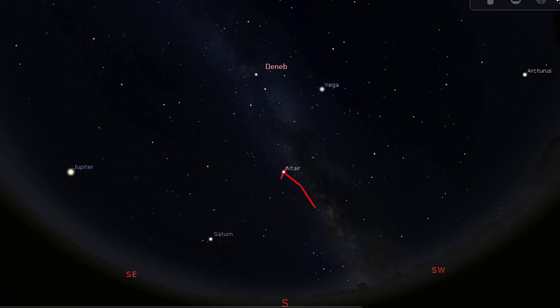Next, we need to draw the wings. From the star in the middle here, there is a star that we can connect with a line running in the right upward direction like this. And further out, there is an even brighter star that we can connect like this. Finally, on the opposite side of the star in the middle, there is a star that we can connect like this. This completes the wings of the eagle, and therefore we have the complete shape of the constellation Aquila. Sometimes you will see this constellation looking like this.